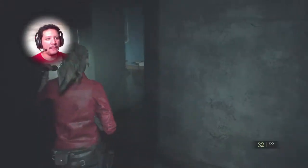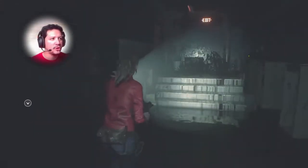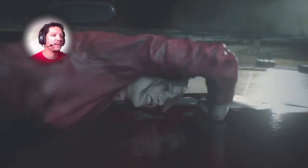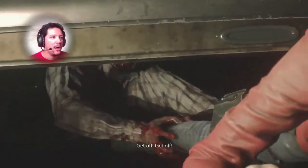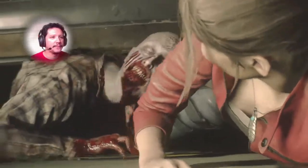I don't need bullets. I'm running this the whole game. I might get the grenade launcher, just for the hell of it. But that's about it. I don't need the machine gun, because I already got a better submachine gun. Oh, I like how she looked back like that. That was cool. Oh, shit! You got a gun. Shoot it!